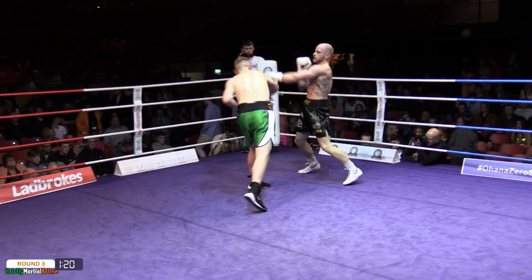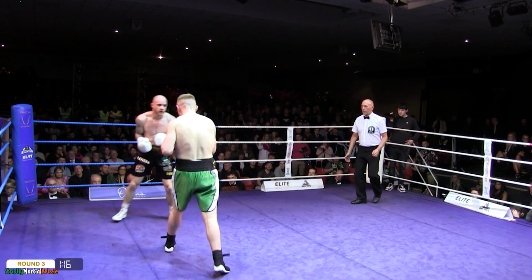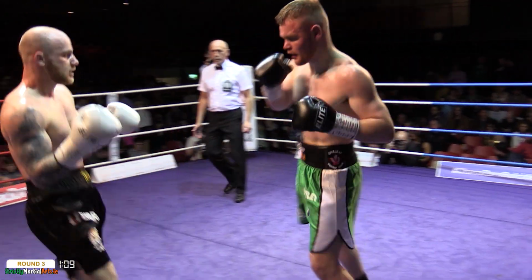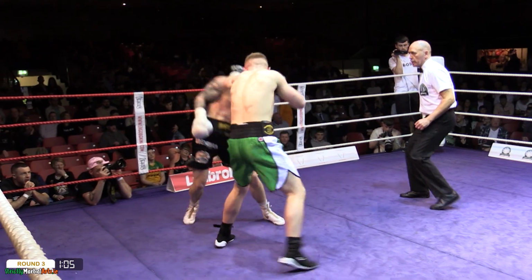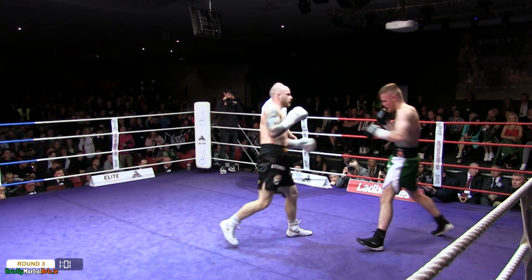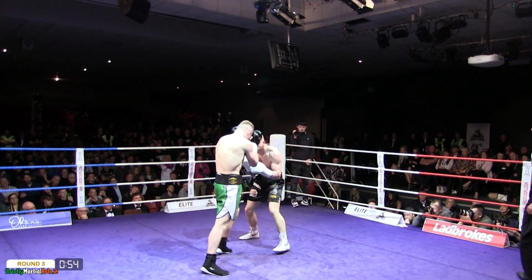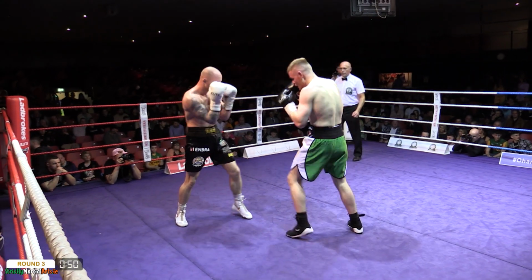Lovely. See, he's getting the opening up the middle now, because he's forced Fiala to bring his arms around the side to protect his body shots, and it's giving him an opening up the middle. There's again another right hand up the middle. A short right hand. Again, another right hand up the middle. This is what happens when you start to let these body shots rip. You bring the hands around the side and you get an opening up the middle. Lovely uppercut again, and then work into the body. It's almost as if as soon as he goes to the body, he's going to the head. As soon as he goes to the head, he goes to the body. Constantly keeping Fiala guessing. Yeah, changing it up, and it's brilliant. It's a great variety of punch selection he has here, Brett.